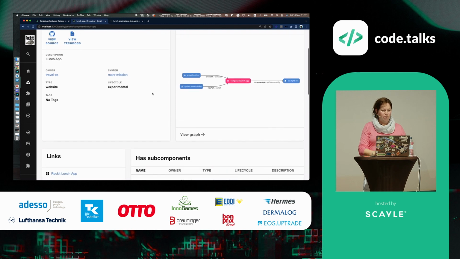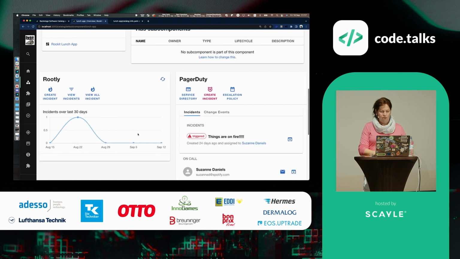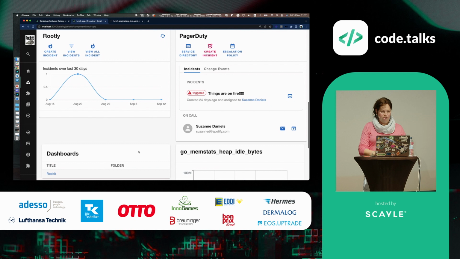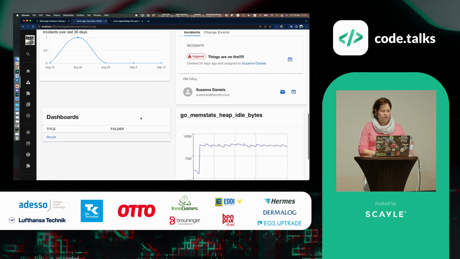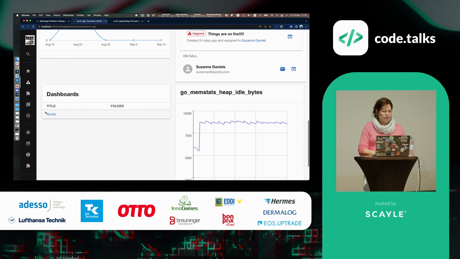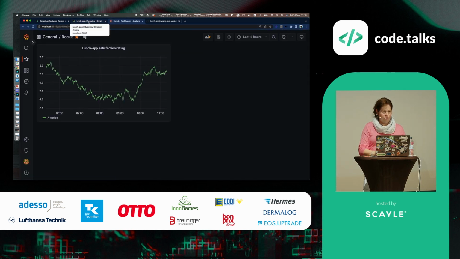I can find some information on who owns it, a link to a dashboard, some information about the incidents that are happening. This one is open for 24 days, probably not that good. I use Prometheus, so I have a graph here and a direct link to my Grafana dashboard where I can find some satisfaction ratings for the application.